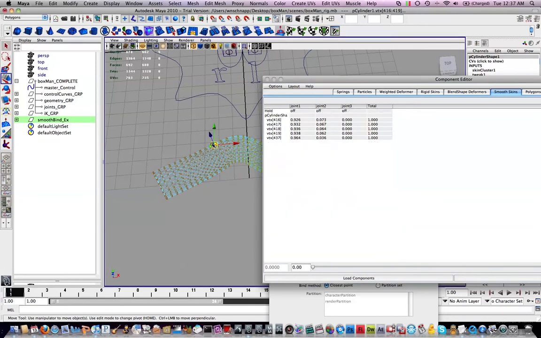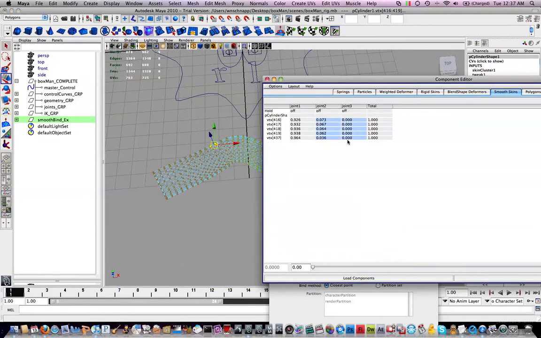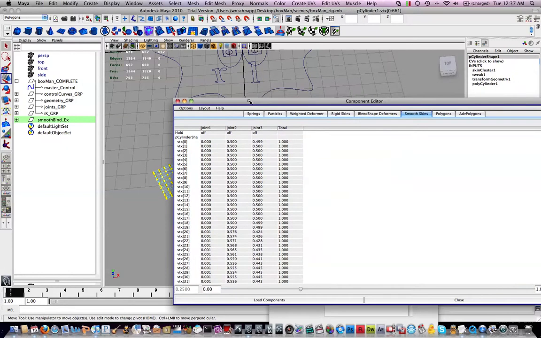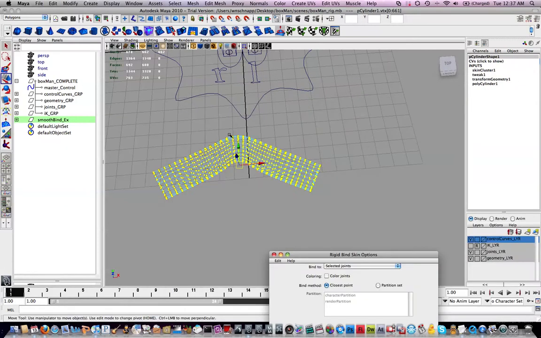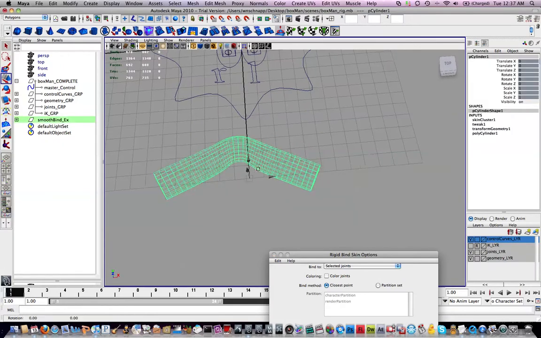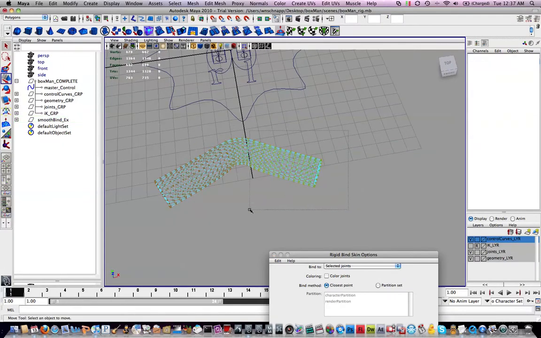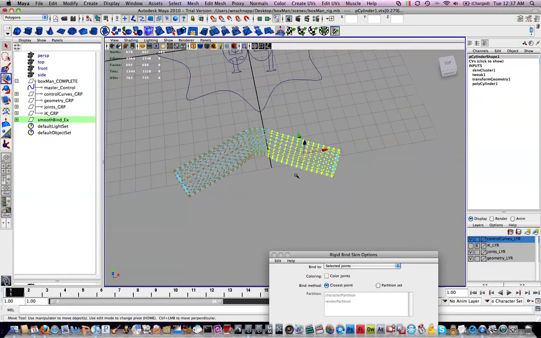If you box up less, you can do less. You can select all these and type in your own number for them, and it will divide it up evenly. That's the tedious way of doing it, but it's useful if you want, let's say, all of these joints to be an exact number.